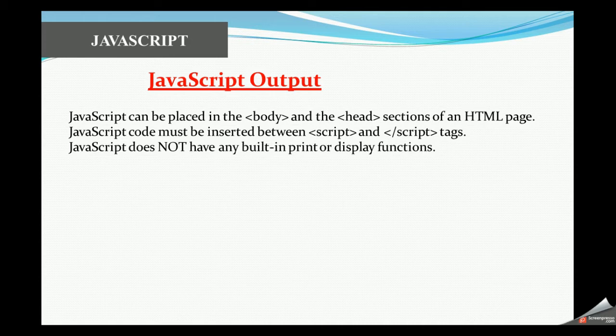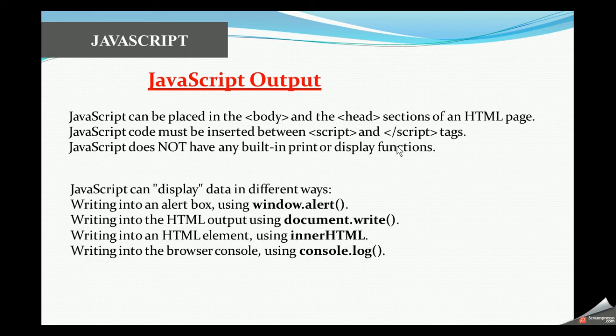Now suppose I want to get output in JavaScript. JavaScript code can be placed in the body section or in the head section. It is again both ways. We can do it in an internal format or in an external format. But the JavaScript code must always be inserted between the script tags. It must always be inserted into the script tag.